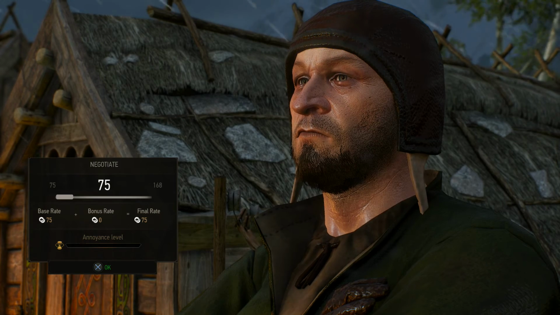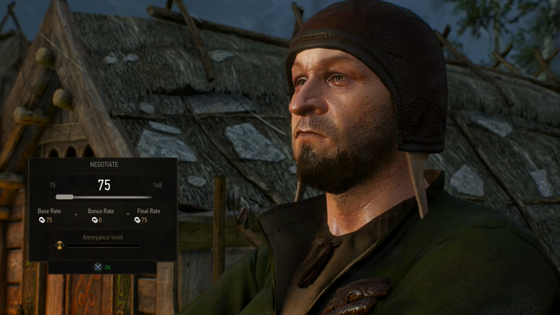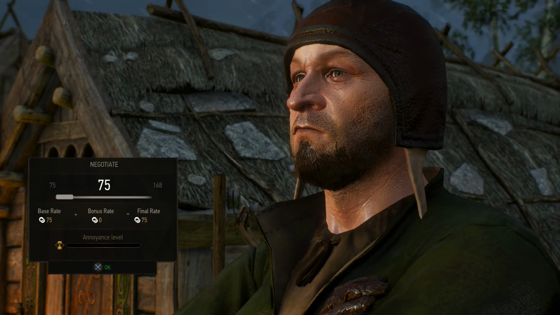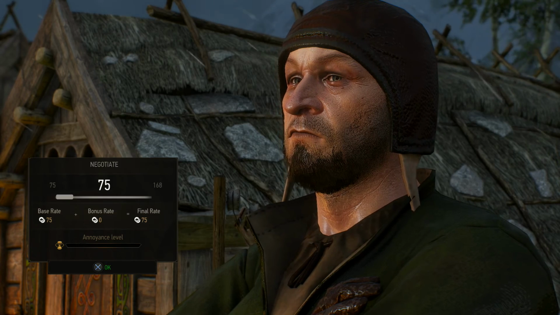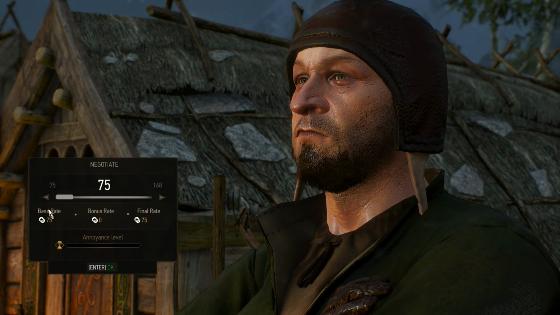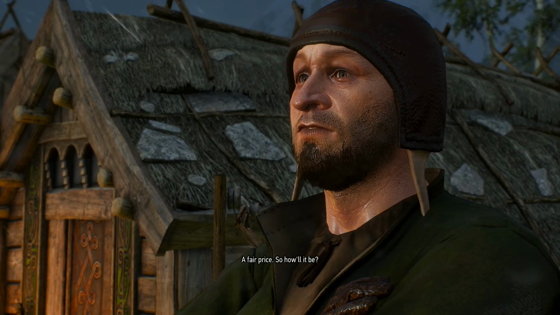So I was actually kind of excited now that our haggling rate went up by 25%, and this is the first time we'll get to use it. But unfortunately, I know this quest, and we won't be able to use it. From what you can see here, I can literally just drag this bar all the way to the end, and he's going to agree.